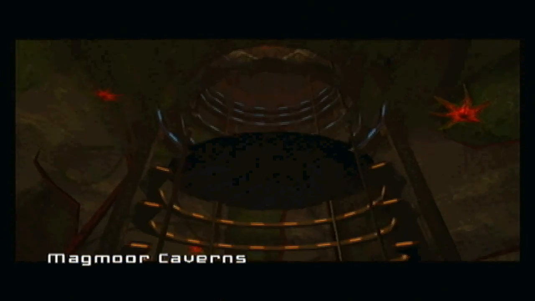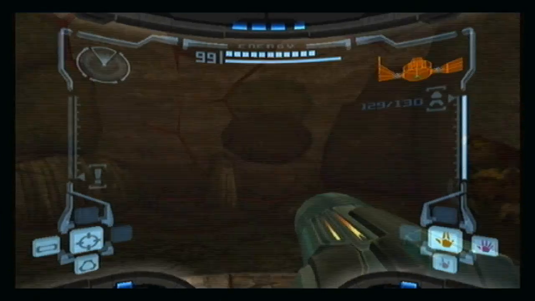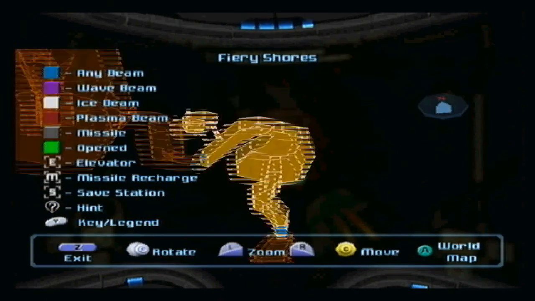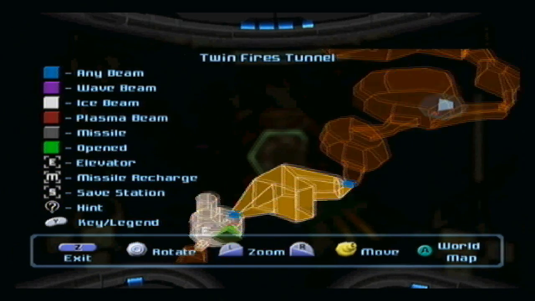I know there's a red beam door near the entrance of Phazon Mines. It's just inside the facility. As you go into the facility, there's a red door that's being blocked off by a barrier.